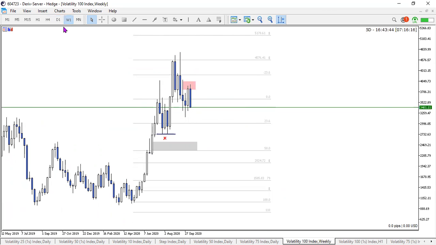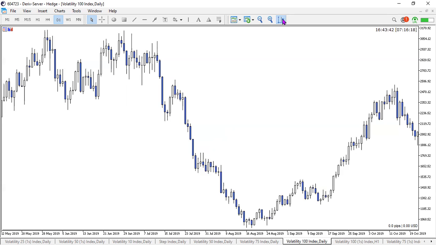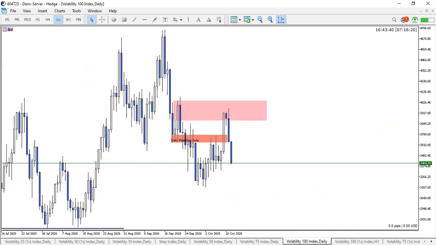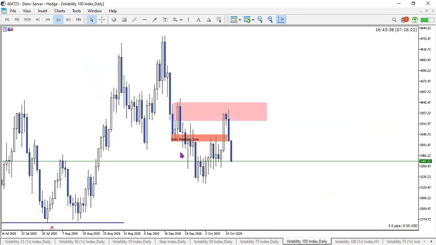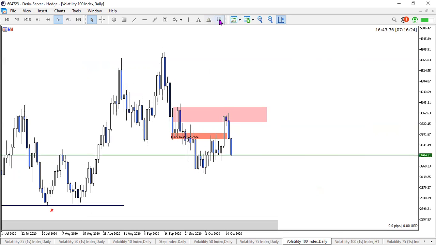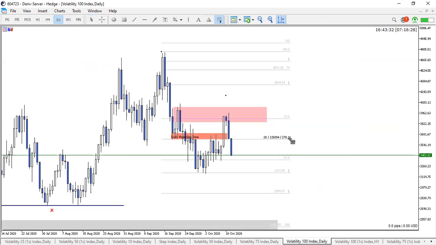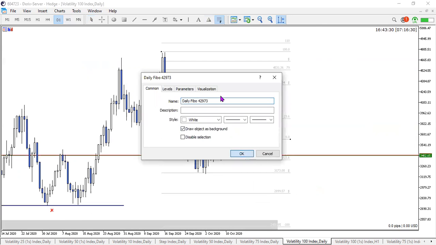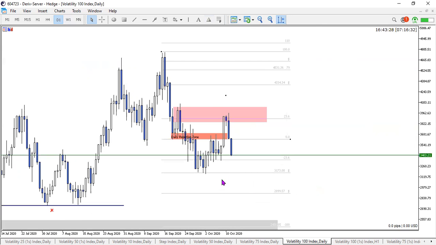Now, what we can see is price just pretty much continuing and just keeping going down. To be quite honest, that is a huge probability because of how bearish the weekly time frame is. One of the things that I would look at is this Fibonacci from there to there, and I would look at perhaps price coming down into the money zone down here, which is some levels that I do aim for on the Fibonacci.